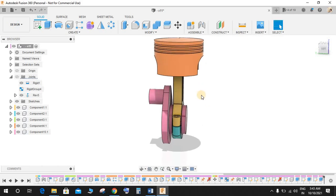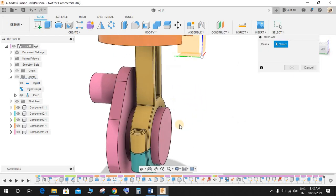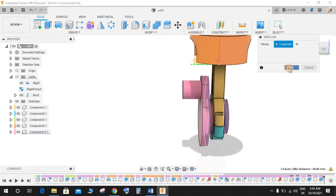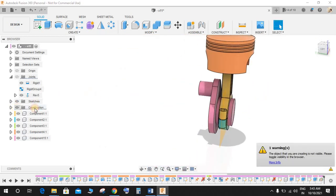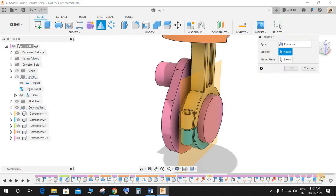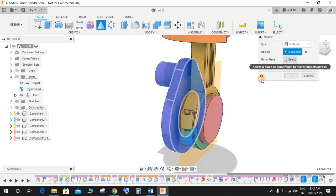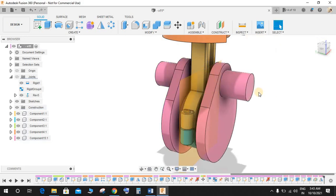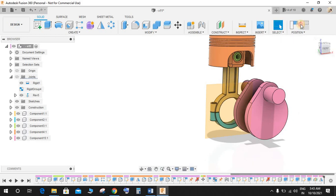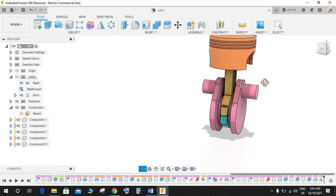Now what I'm going to do is create a mid plane. So go to construct, go to mid plane, and construct a mid plane here and press OK. So let's switch on the construction. So we have a mid plane here. Now go to mirror, go to features, and select this extrude and this extrude, and the mirror plane is going to be this one, and press OK. Now we have a body here. Now just hide the constructed plane.